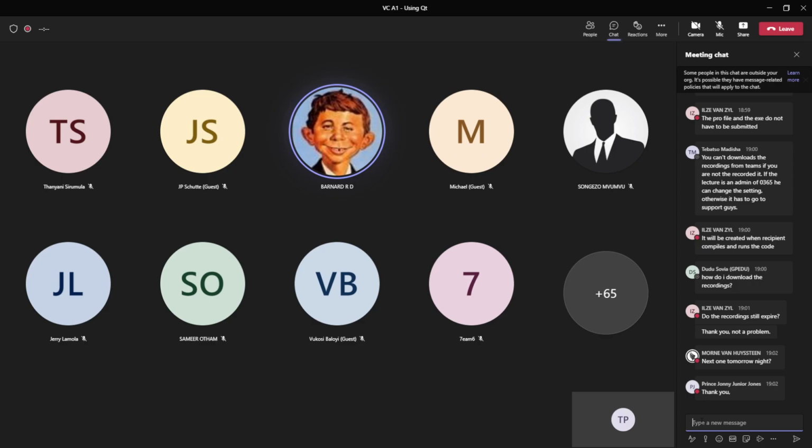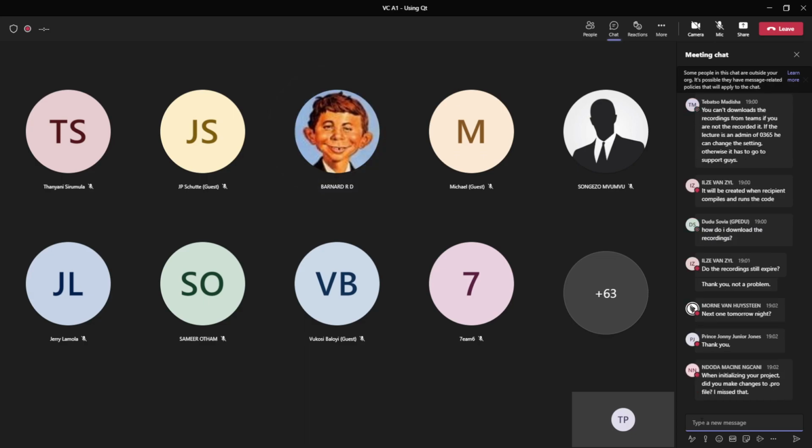All you have to do is declare your object and show it. Because we're using a Q widget, you just call the show method of Q widget. Unfortunately, it's not showing. Isn't my screen being shared?